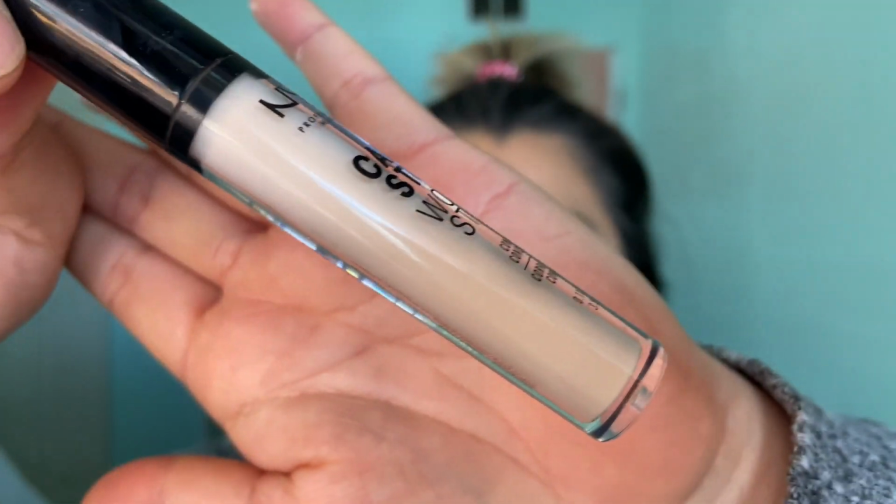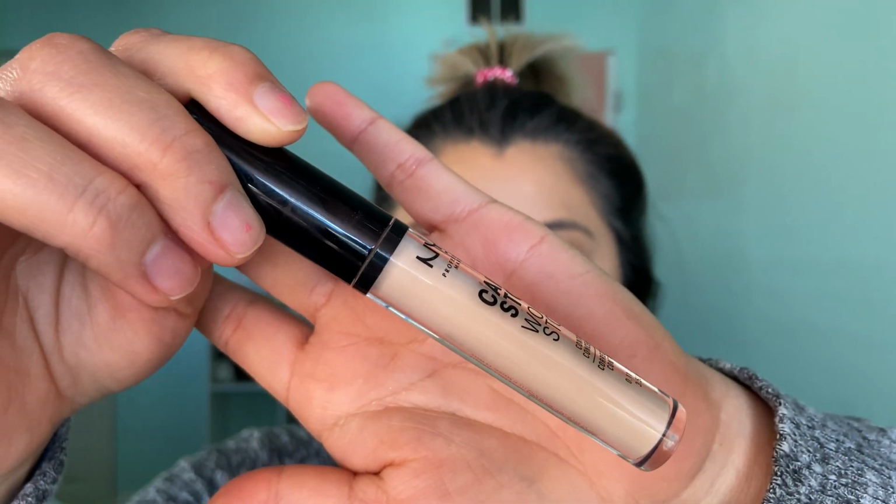So after concealing your eyes and everything, you're going to want to bake. Just bake underneath here, a little bit here, just to seal the concealer. By the way, I am using the NYX one, Can't Stop Won't Stop, in shade Vanilla. I really love this one. It's really sticky. I just like the texture of it and how it feels on my face. And after baking for a little bit, you're going to want to shake everything off.